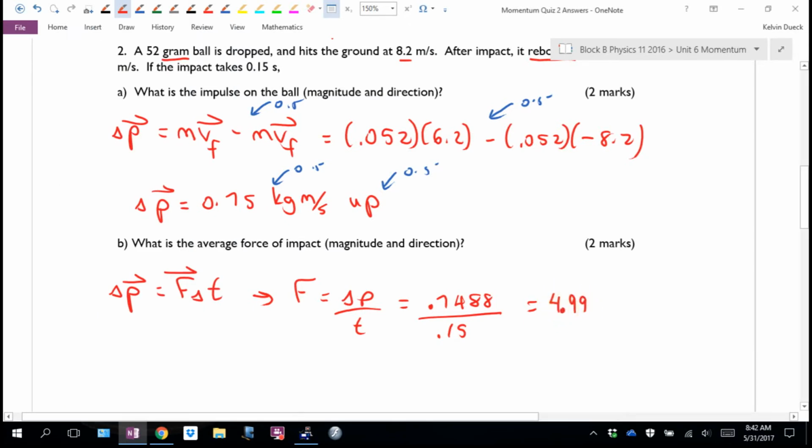Units, it's a force. Direction. Did I get a positive or a negative answer? Positive. Which was upwards. Up. Oh yeah, the floor does apply an upwards force. Trust me, do a belly flop on the floor and you'll find it applies an upwards force. I would give you half mark for the units, half mark for the magnitude, and a half mark for the direction. But again, if you got it right, 2 out of 2.